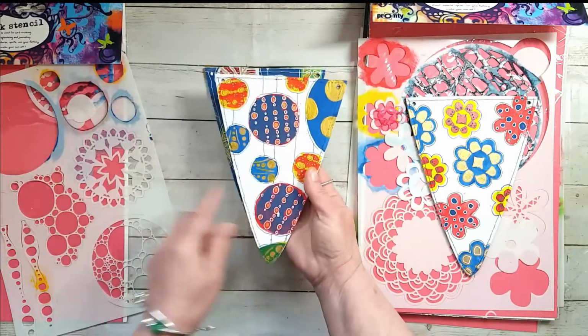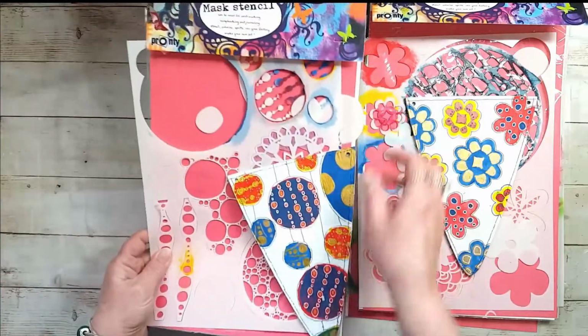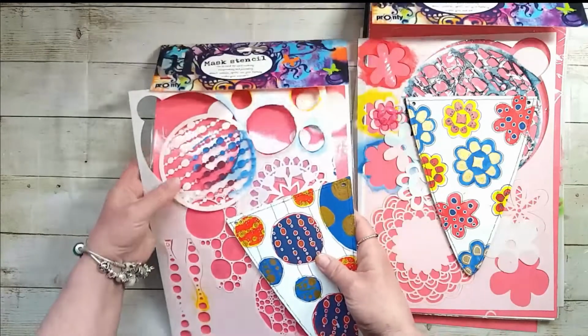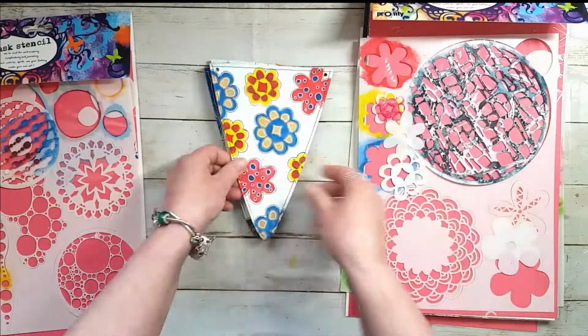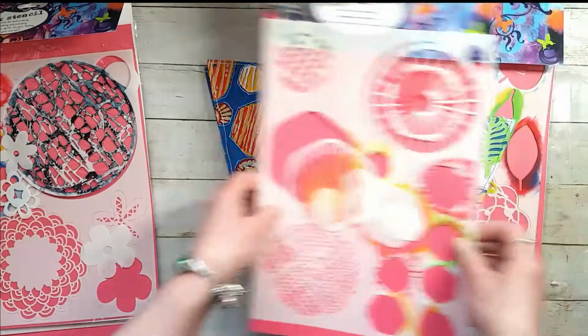And the final one that I did, I used the beautiful circles as well. And you get the same sort of principle, and you get lots of different things within there. So they're my bunting pieces. So I'm just going to sort them out and put the stencils to one side.